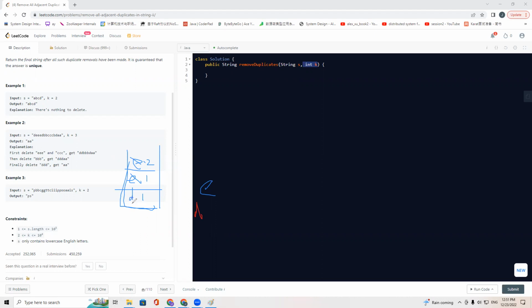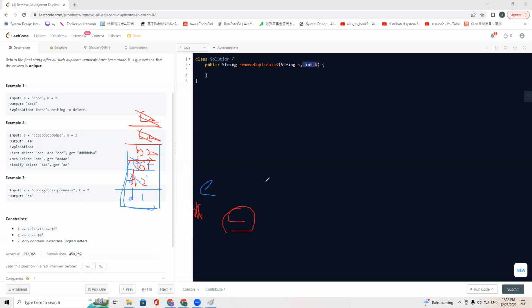We see in the stack there is a d1 here, so now we have d2, and then b1 and b2, and then c1, c2, and then another c coming here. We have consecutive c three times, so we are going to pop these.